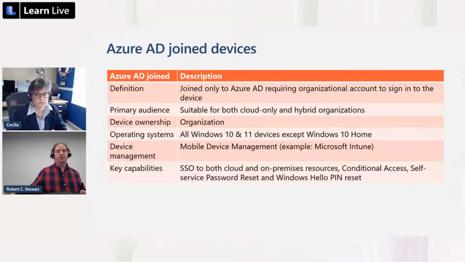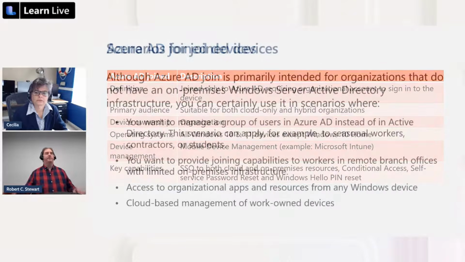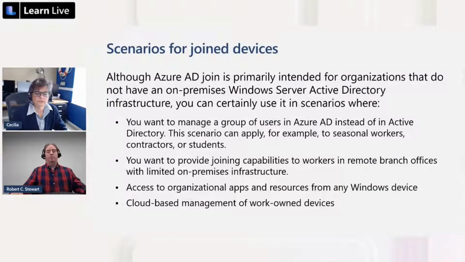Why would a company choose to set up in this scenario? Think about it in the concept of remote office, or after COVID, how many people are actually working from home all the time? You want to be able to give them a scenario that looks like they're physically on the corporate network, but while they're at home or at a remote office, this is the scenario that you would use. You're giving them really closer to full capabilities because you have full control over the device, and you know that what goes onto it, you can actually manage and directly control all of that information.